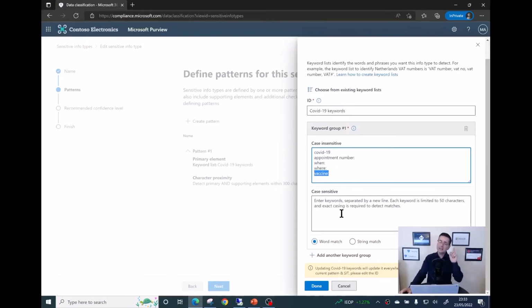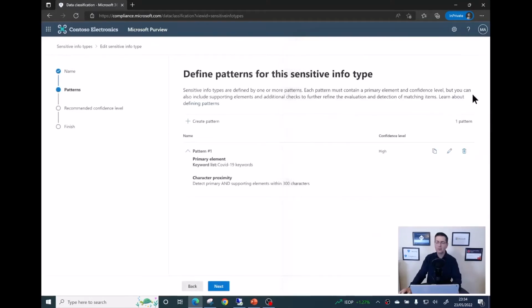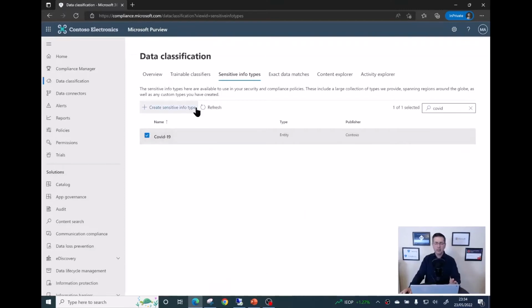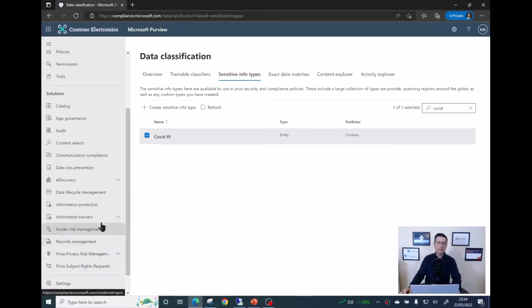But this is only step number one, okay? The info type is created. If I stop all my configuration now, nothing happens. I have the pattern, but now I need to create a label, and then I need to publish that label. Anyway, step number one is done. Make sure you identify the info types, the built-in ones you could use, or if they don't suit you, you can always create from scratch. Step number one. Step number two, now we need to create the label.